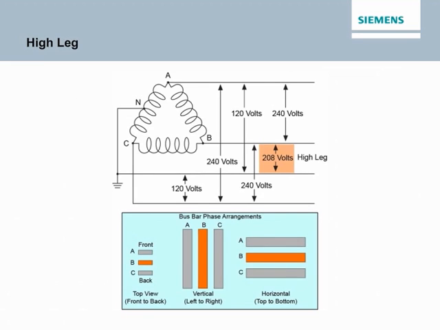Some power supply systems use a transformer with a three-phase, 4-wire, delta-connected secondary with a grounded center tap connection on one phase. The accompanying illustration shows an example of such a system with 240-volt phase-to-phase. The midpoint of one phase winding is grounded to provide 120 volts between phase A and neutral and 120 volts between phase C and neutral. Between phase B and neutral, however, the voltage is 208. This is referred to as the high leg.